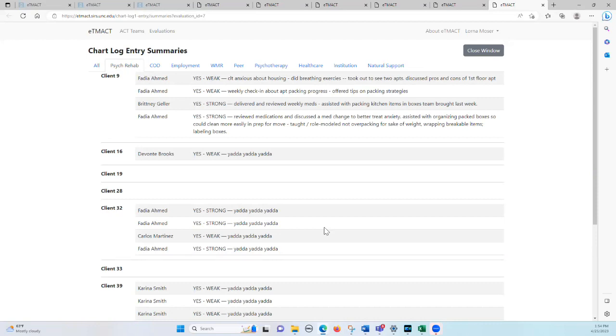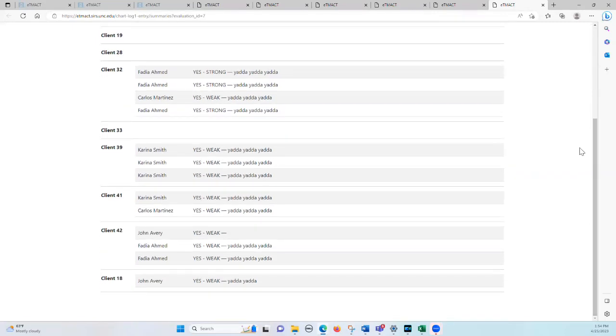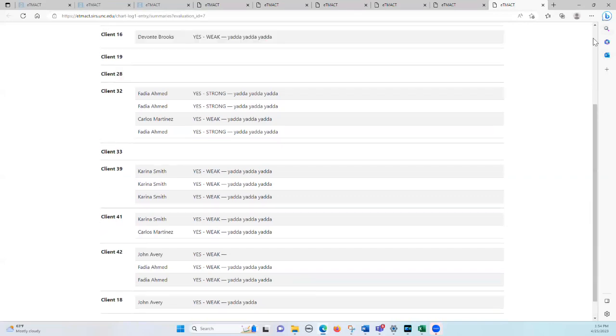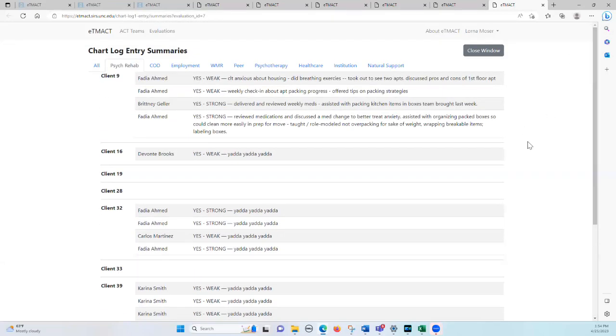So we're going to the source of the judgment that may have produced something that appeared in error because the evaluator judgment from the beginning was not accurate. So this will be another place where supervision will be really important when people are training in the use of eTMACT.